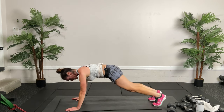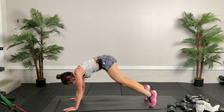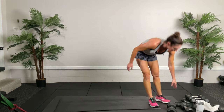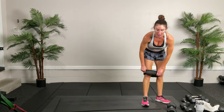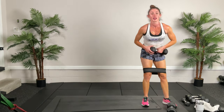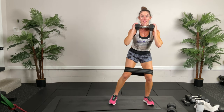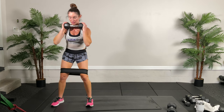Seconds. 10 seconds. 5, 4, 3, 2, and 1. Whew. Lateral squat walks with 5 squats on each side. And if you're using the band, you might say, you know what, I don't think I need the dumbbell. I have enough resistance with just the band. And I gotta be honest, it's a lot of resistance.